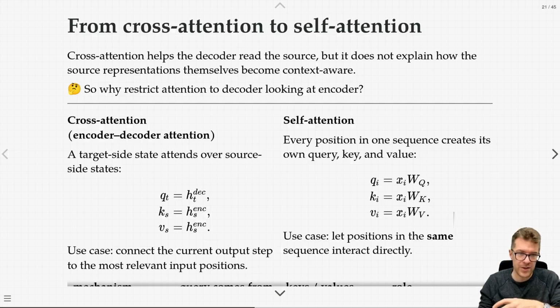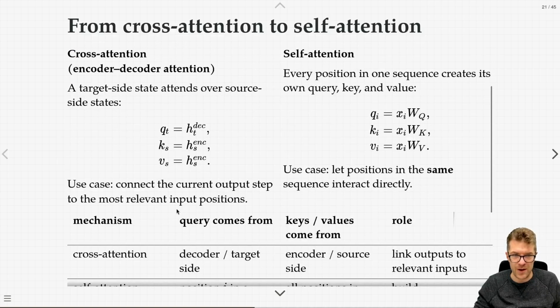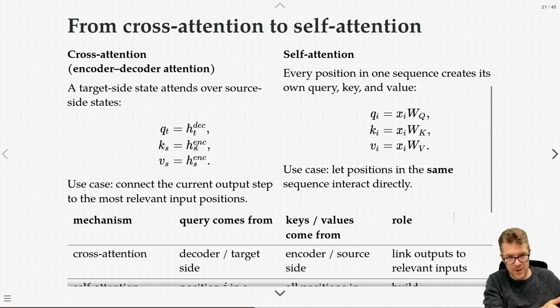So recurrent neural networks can also just read text for its own sake and then encode information for its own sake. So why do we need to restrict attention from a decoder looking to an encoder? Well, we don't. We have the cross-attention, which is what we've been talking about this whole time. We have our queries, which are in our decoder. So for the t-th word in our decoder, we'll have a query vector, and then we'll have keys and values for each element S from our encoder, each of our input indices. And we'll have these vectors we're going to have to learn.